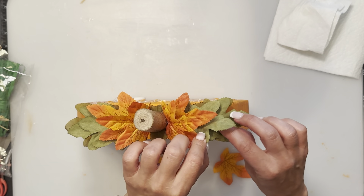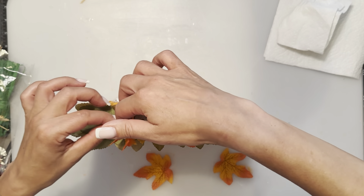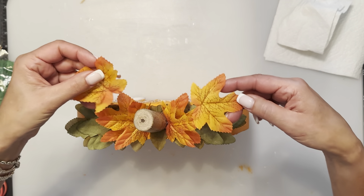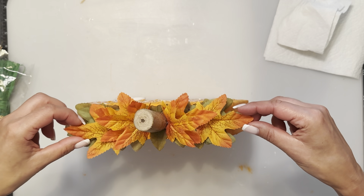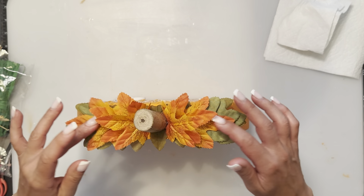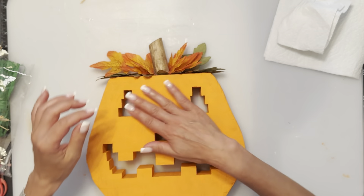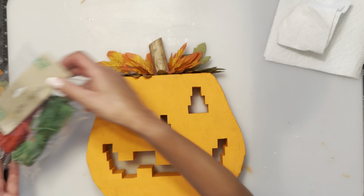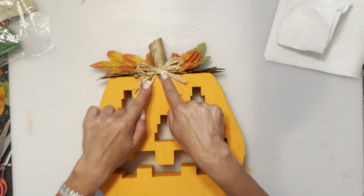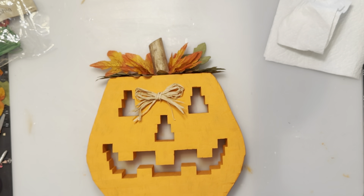If you find they're lying too flat, you can just stick a little rock underneath and hot glue it to prop the leaf up. I'm going to add two more orange leaves right underneath and hot glue those on. They might flip and fall off as I show you, but it just shows a fuller look. Then I'm going to use some Dollar Tree raffia, just making a little bow and hot gluing it right on to hide the stump a little. Then I'll show you what it looks like when it's done.